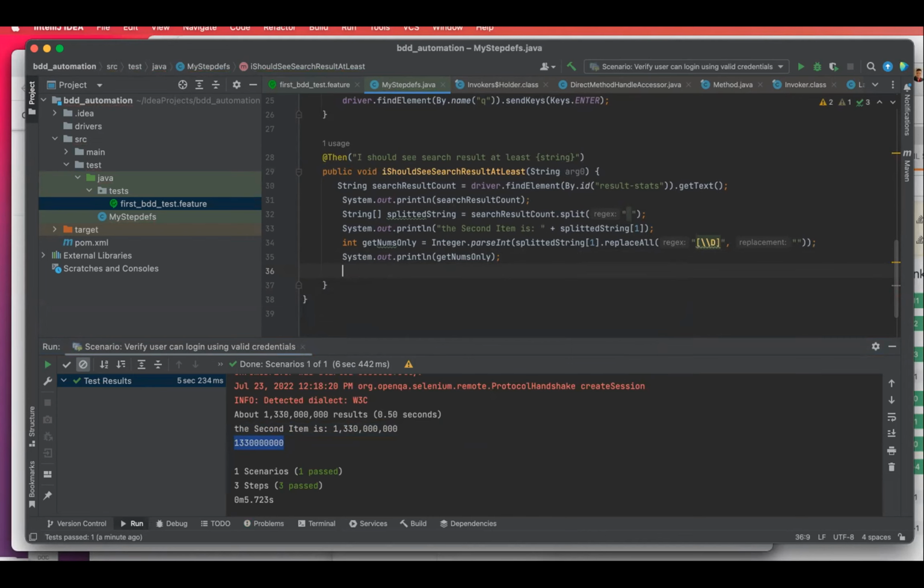We want to be as dynamic as possible. We don't want to stick to hard-coded situations. So for example, we don't want to tell it manually, okay, comma is going to be exactly after the first character, and then there will be 3 characters followed by a comma in the next one, because that becomes too chatty. We're now very specific about it. So if something changes, if this number is no longer 1 billion, then our test is going to fail because now the comma is going to be in different locations.